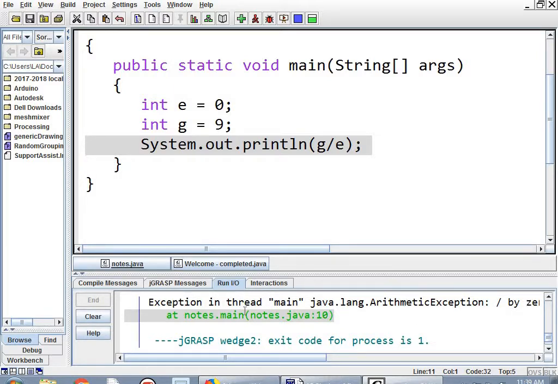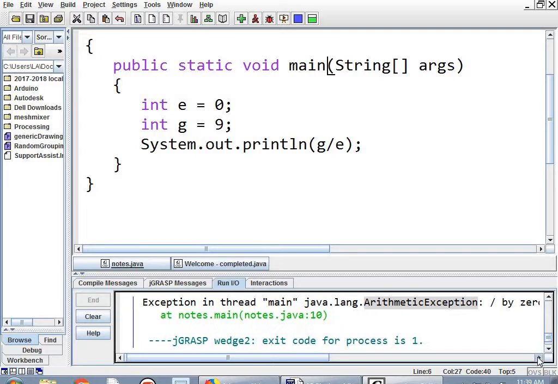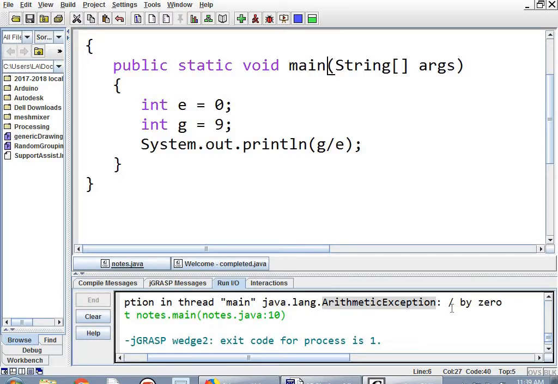So if you get this error, exception in thread main, see, we're in main, java.lang.ArithmeticException, and then it says, I know it looks just like a slash, but that's divided by 0. So you can't divide by 0. If you do, then you crash, or you get the word infinity. I've never seen that before, but I'm glad I made it crash. One of the problems that I had you do on Wednesday was about an arithmetic exception, and I hadn't explained that, so I wanted to explain that.